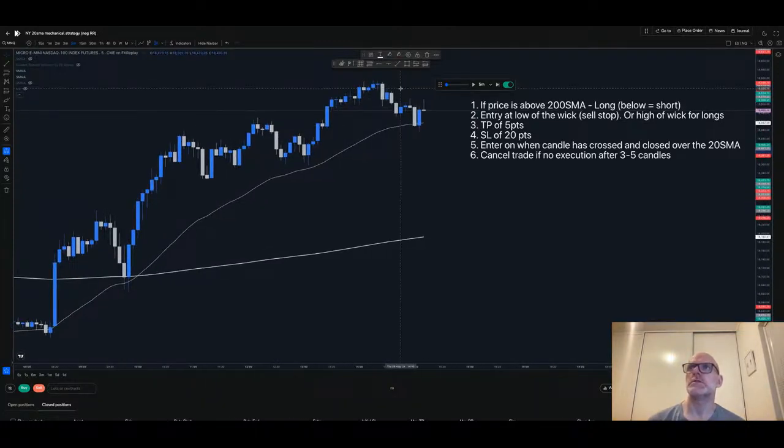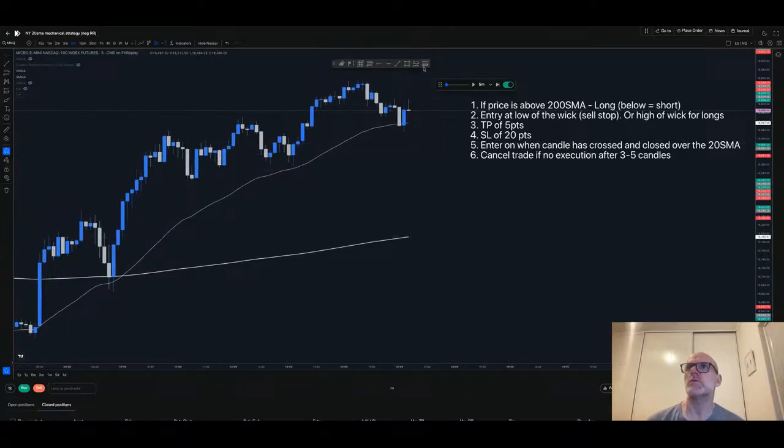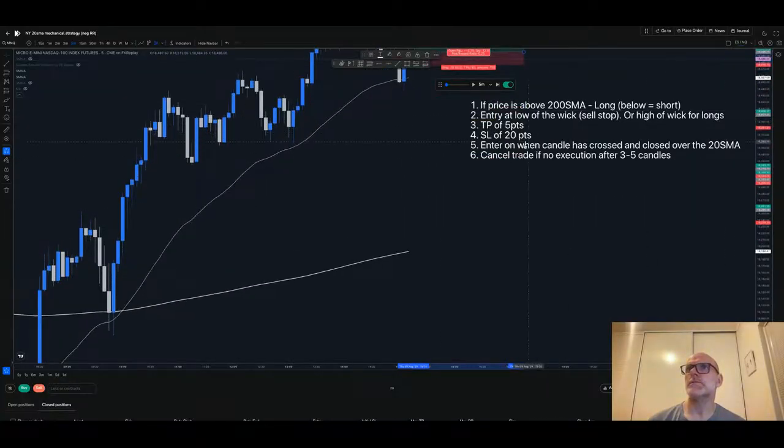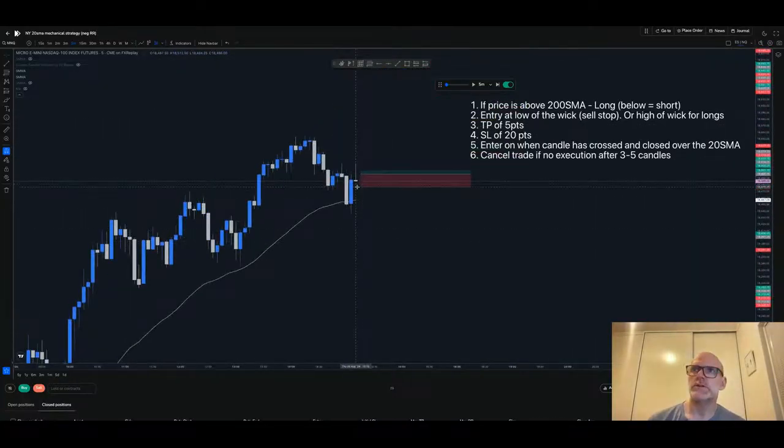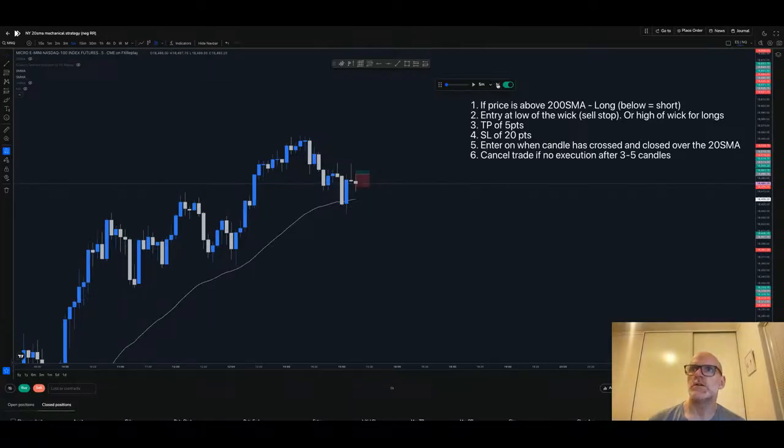Oh, I missed it. I missed that trade. So that would have been from there. Let's see what that would have done. Yep, so that would have been a winner because it didn't hit the stop loss. It just went straight up above, but I'm not going to take the risk of seeing if I can get into that one. I just have to take that as a missed trade. The next one would have been a loser. So that's quite good not to do that. It's in the afternoon now, so let's move on to the next day.